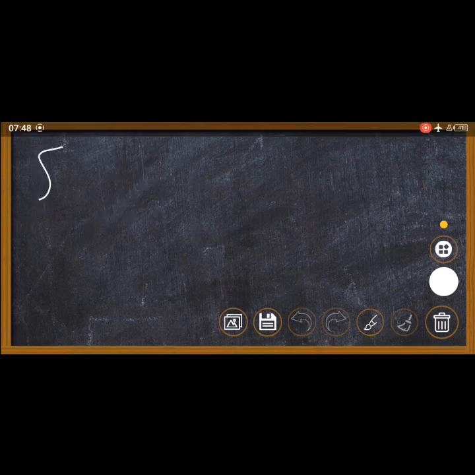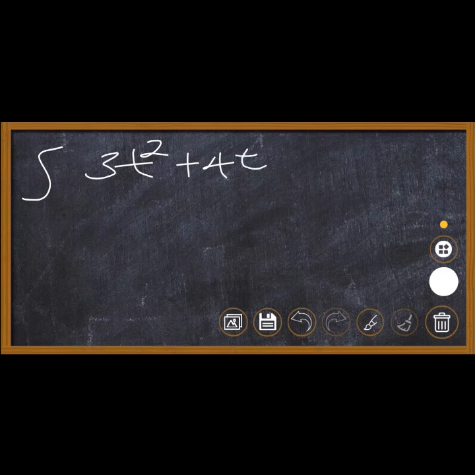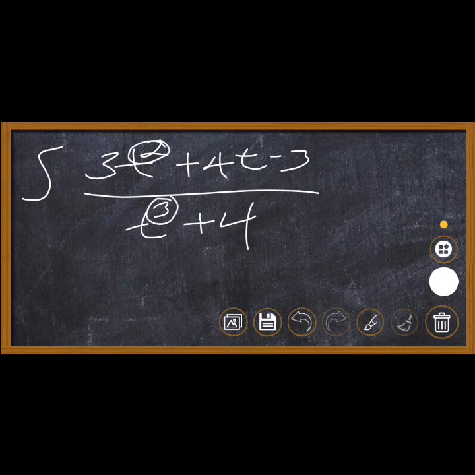If you have, let's say, 3x, now it's only x, however, x is the most common variable used, but it's not actually x only. So let's say you have this, minus 3, and then down there you have, let's say, t to the power 3 plus 4. In this case, since the denominator has the highest degree compared to the numerator, this is a partial fraction. So this is one way of identifying a partial fraction.